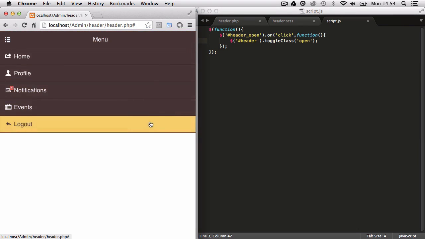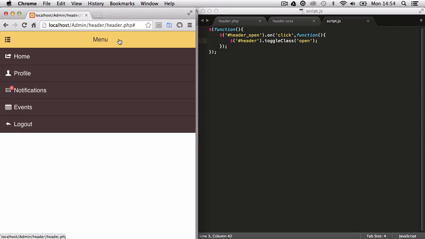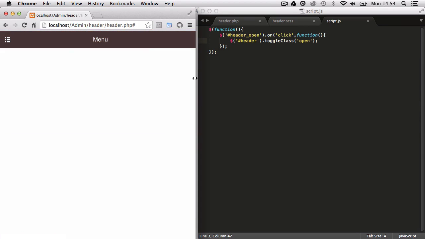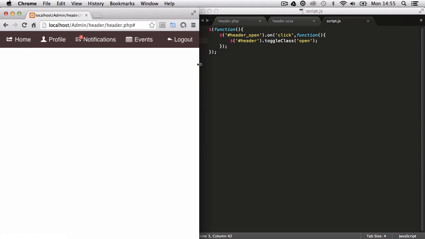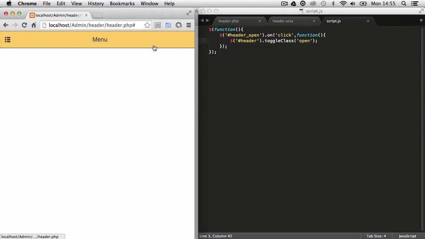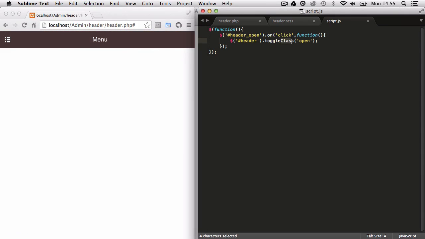Now the reason why I've done that is because no matter whether this menu is open or closed, when we go into desktop mode, the menu is always visible, or the header div is always visible. However, I can easily illustrate this by simply changing it from toggleClass just to toggle, and then getting rid of the parameter and saving this, and now you'll see what the problem is.